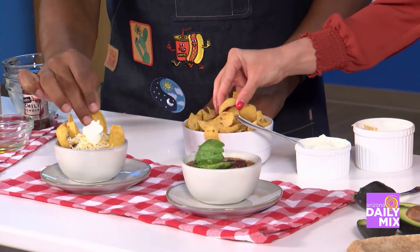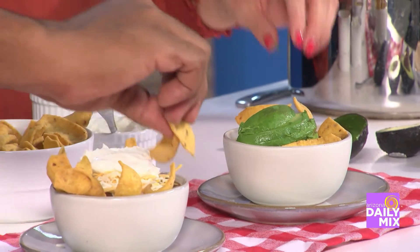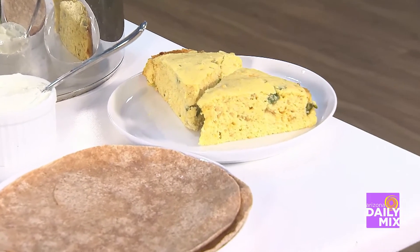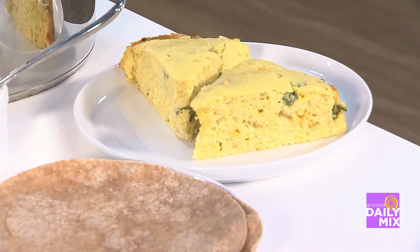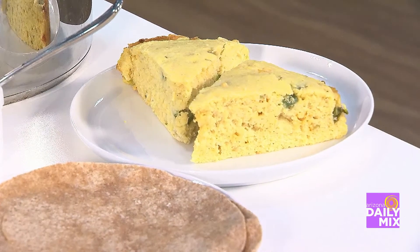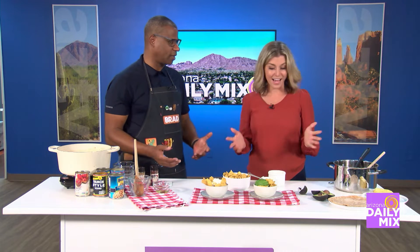This is a great easy healthy recipe to get us out the door this time of year. I've got some green chili cornbread — actually a no-sugar green chili cornbread with cheese and jalapeños. But I actually grew up eating chili with tortillas — that's very Southwest. My dad is known for putting chili, soup, stew, anything like that into a tortilla to make it a burrito. That's my go-to. The whole family can get involved with what they like.